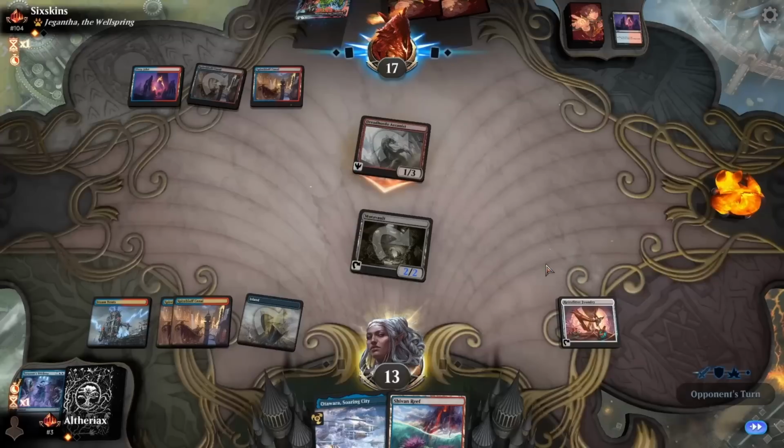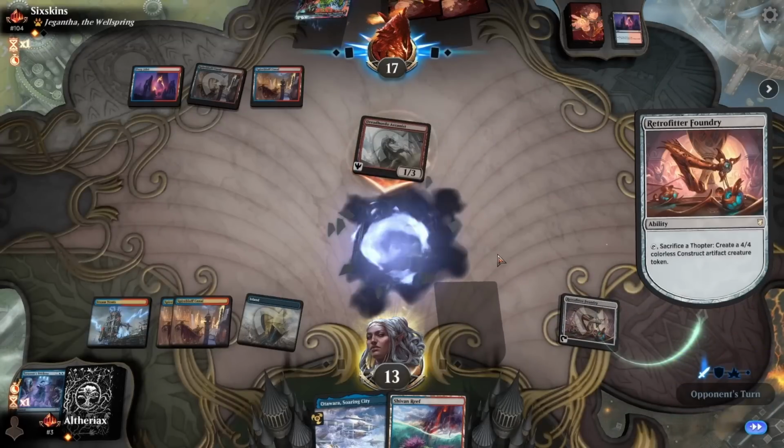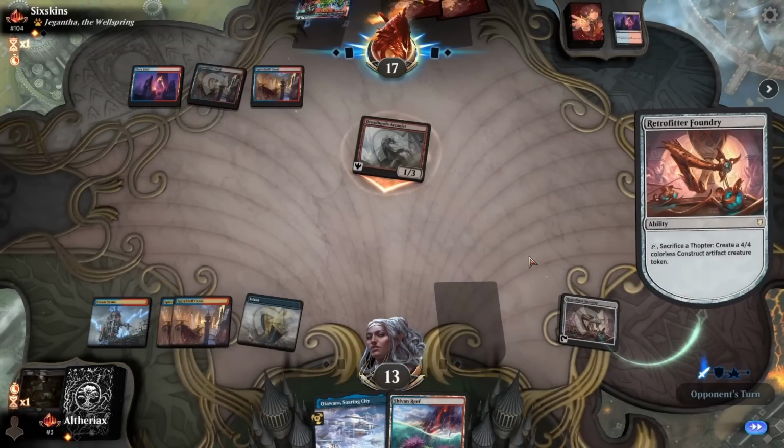We could have animated it as, maybe I'm supposed to just animate it as a 2/2 blocker to try and bait out a removal spell. But this at least represents Saruman's Trickery as like a bluff, right?